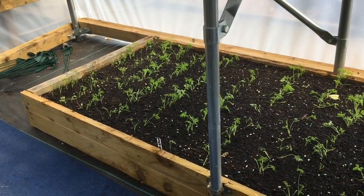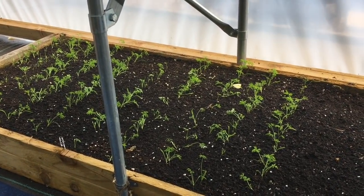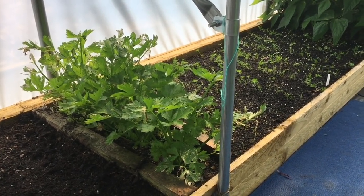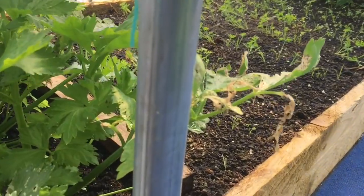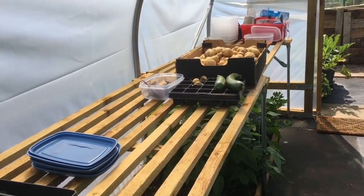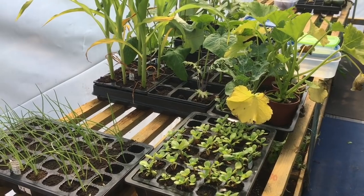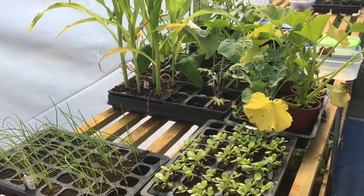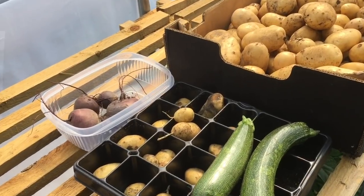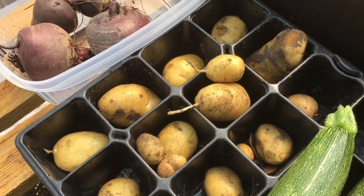I'm in the polytunnel. My little catch crop of carrots seems to be doing pretty well — they're all knocked over at the moment because they've just been watered. The celery is getting a bit eaten but I'm not quite sure by what; I haven't found anything. The French beans are doing splendidly, they're loving it under there. The cropping bench is doing okay — I just did a little bit of a harvest today. These are the saporifi from one plant, not a great harvest, so I'm going to leave those in for a while.